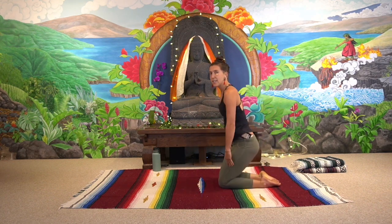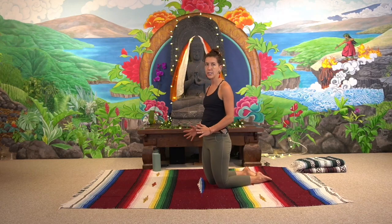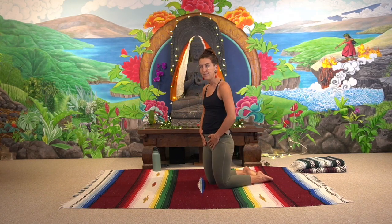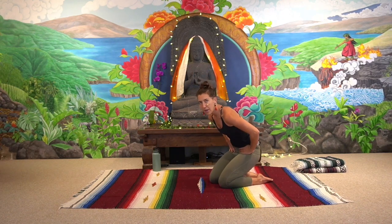Push down into the shins and float into kneeling, and then turn 3/4 towards me. So just like 15 degrees, just so it's a little easier to see me. Bring your hands to your hip creases, and we'll send the hips back into a chair-like action, but then we'll curl the pelvis under.